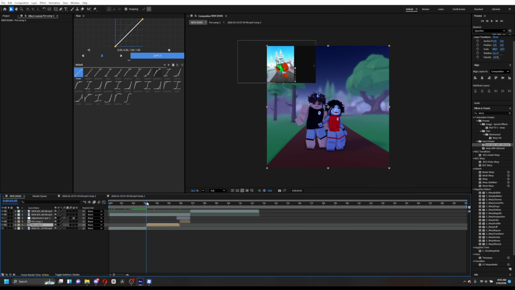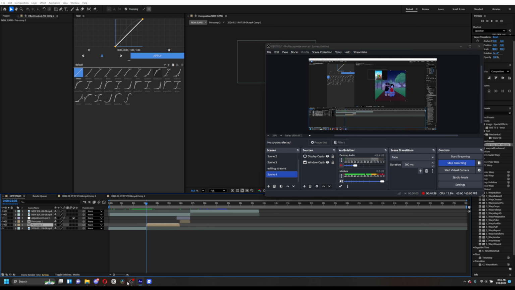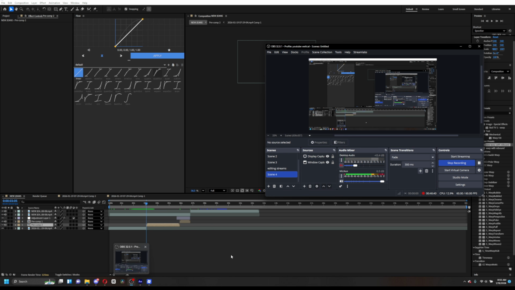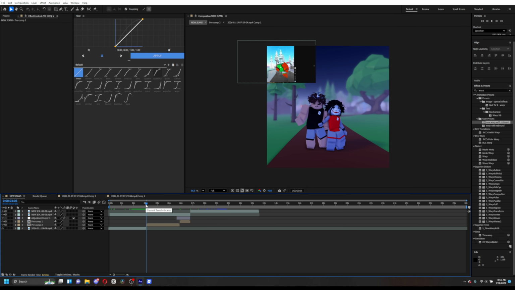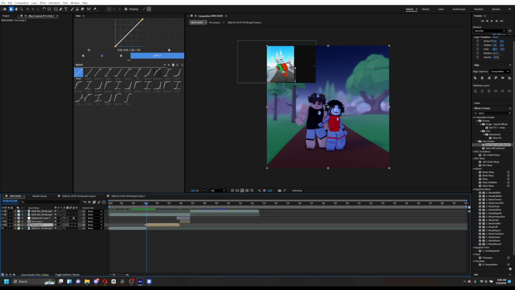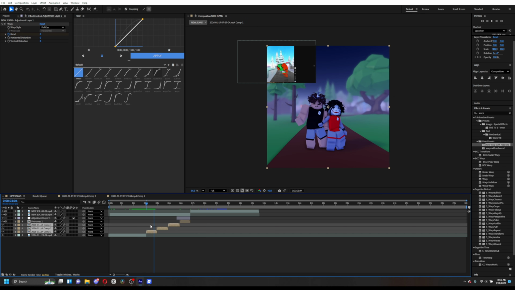And then if you don't have Flow effect, I am so sorry. I'm gonna put more tutorials in the description for smooth keyframes and stuff like that. But if you don't have Flow, you might be cooked. So I'm gonna do it for the people with Flow.